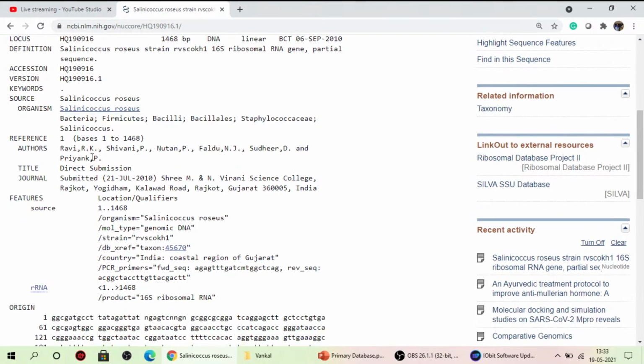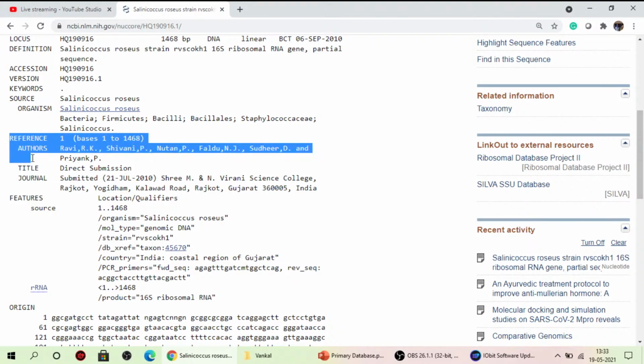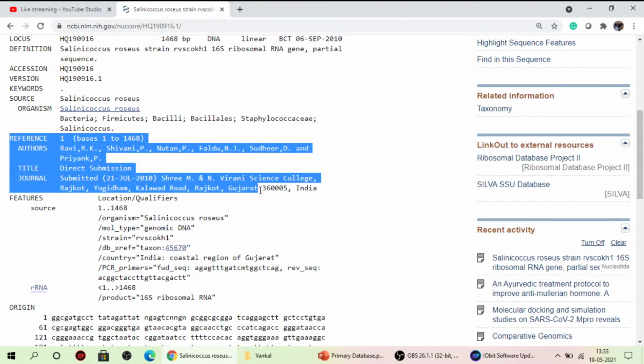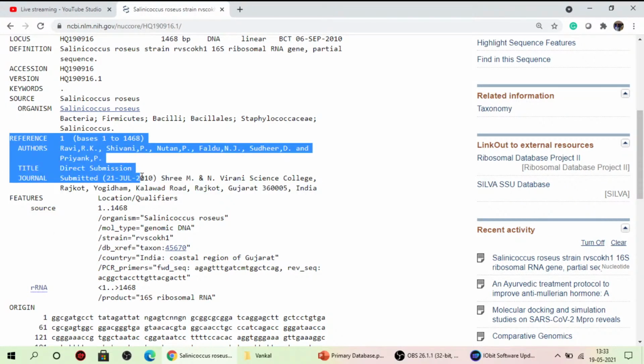Then here are the references. Under the references, how many research papers have been published based on that particular sequence, right? If a researcher has published 5 papers, then reference, author, title, journal will repeat 5 times. And if there is no paper published yet, then there will be only one reference.